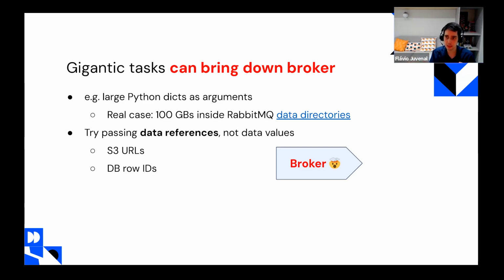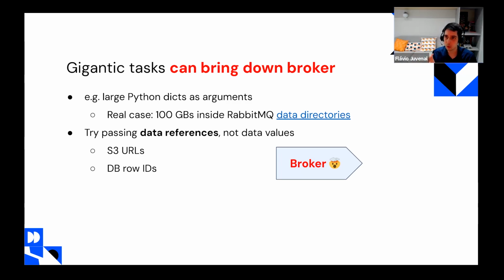And because we did that, we were passing the whole dictionary representation of those processed XML files as parameters for Celery tasks. And this exploded the memory of the broker. Actually, not the memory, the disk memory of the broker. And we got our broker down because of that.